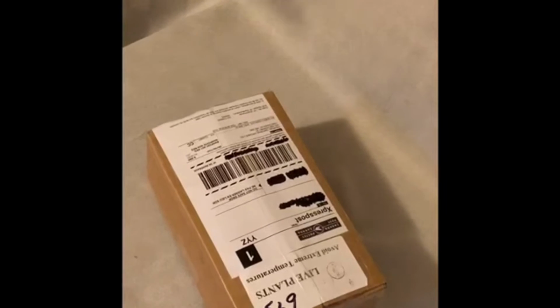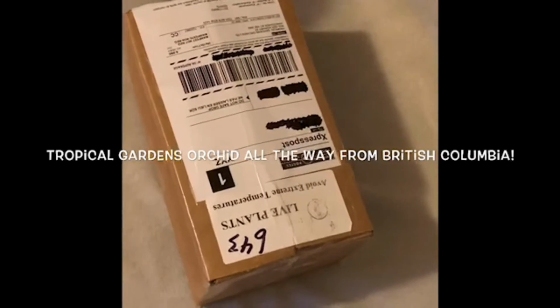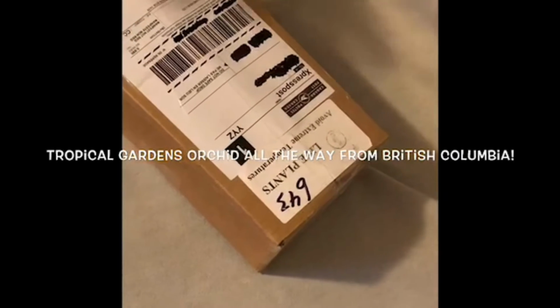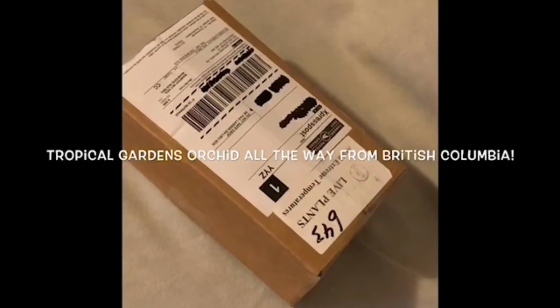So let's start the unboxing. This is my first time ordering from Tropical Gardens Orchids. They're located in Vancouver, British Columbia. When I placed my order, it was on a Saturday and it took about a week in transit.